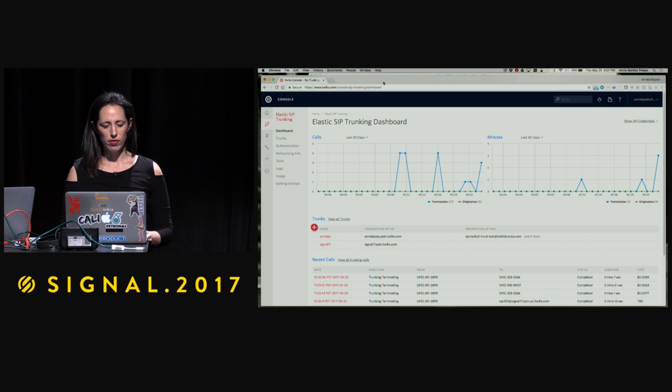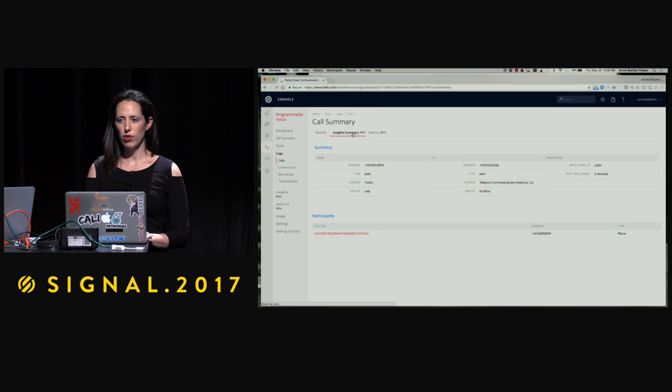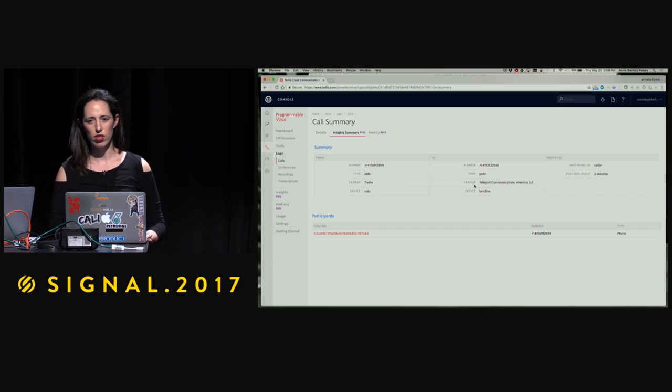So this is the console, and here I'm logged into this Elastic SIP trunking product. If I go and look at some of my call logs, I placed a call yesterday. Let me click on that. This is what you know today, but you see that there's actually two new tabs here. One is an insight summary and the other a metrics page. If you go into the insight summary, you'll get a little bit more information about who's the calling party and the called party. So for example, I placed a call from a Twilio phone number, from a voice over IP device, which was a Bria client running on my laptop. And I placed a call to a PSTN phone. This is the carrier that they're on, and this is actually a landline. I was calling UCSF.